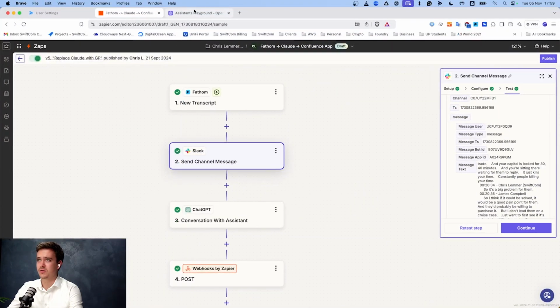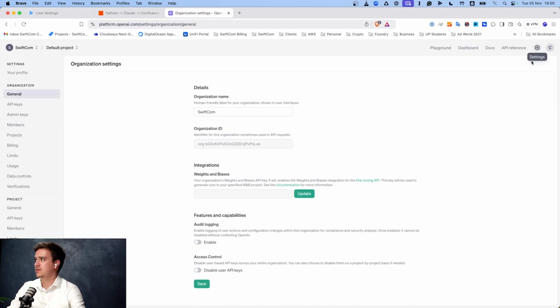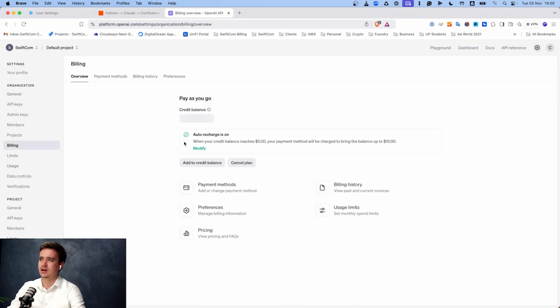So back in our browser, we are going to go to platform.openai.com. This is basically the developer or more advanced side of OpenAI's platform. It's not entirely the same as the GPT or the normal ChatGPT side that you'll be used to. Once we've created an account and clicked on the settings icon, we've done our billing, I've loaded it with some credits so that this can actually work. I think the minimum is $5.